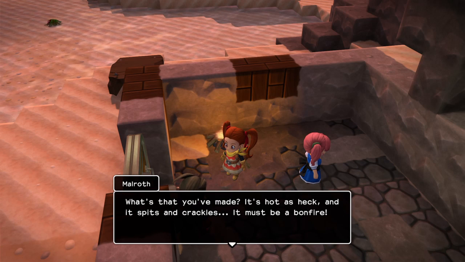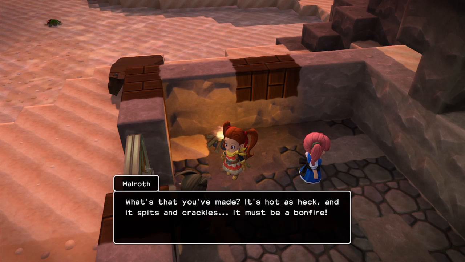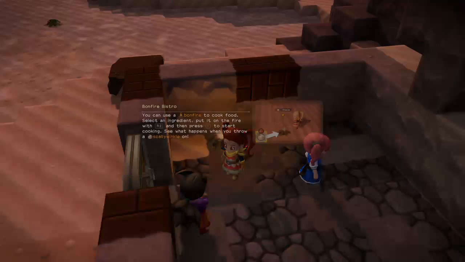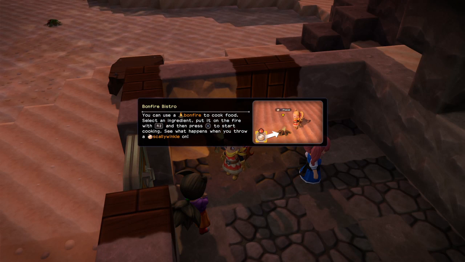What's that you made? It's hot as heck, and it spits and crackles. It must be a bonfire. Pretty sure you know what you're doing with that. You know you're not supposed to play with fire, right? To cook food.